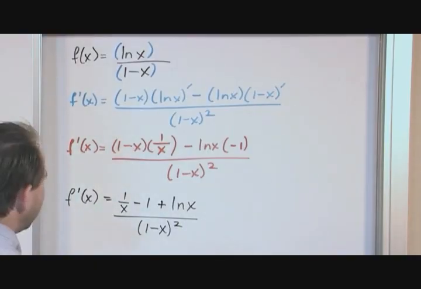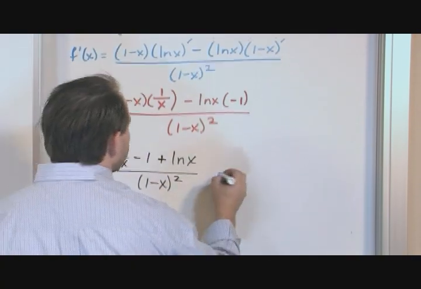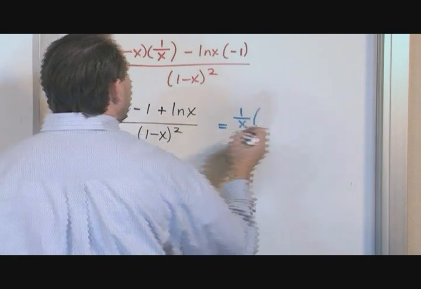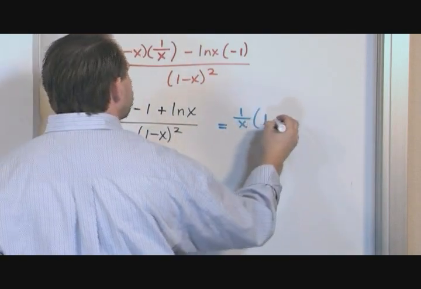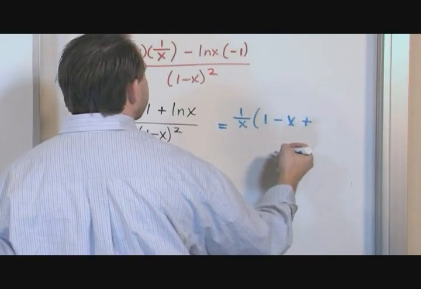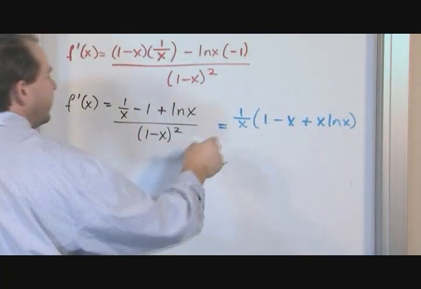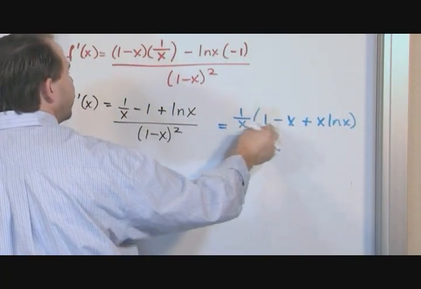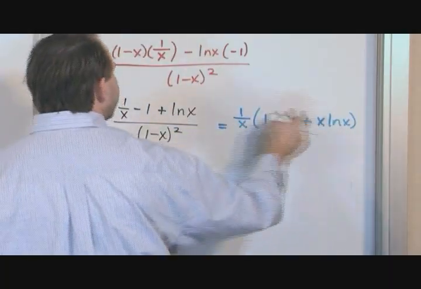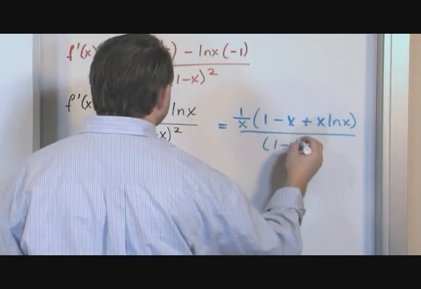You can circle this on your test, but just to make things a little bit more interesting, let's try to simplify this a little bit more. Let's pull out a 1 over x on the outside on the top. On the inside, we'll have 1 minus, and then we'll have an x here, plus, and then we'll have an x here, natural log of x. Notice what I'm doing. If you back distribute this back in, you'll have a 1 over x here, you'll have minus 1 here, and you'll have natural log of x here. On the bottom, you'll just have the 1 minus x squared.